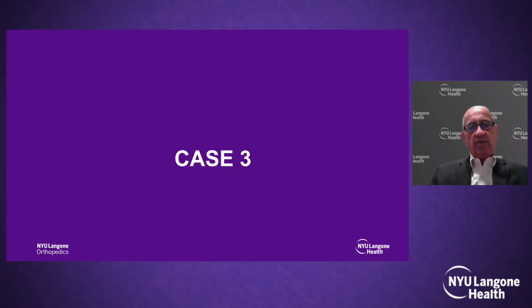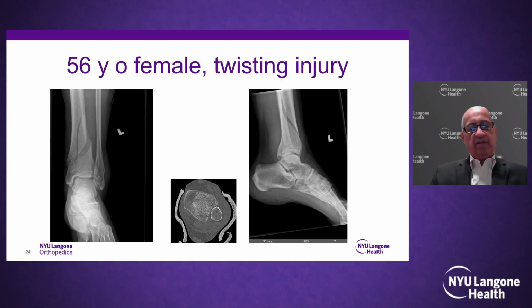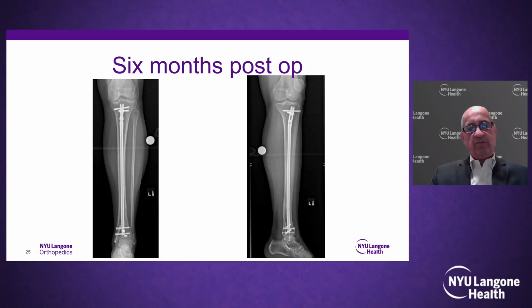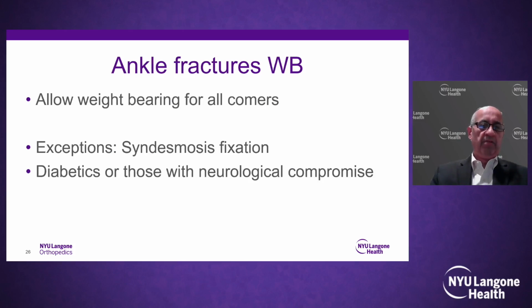And I'm going to close up with one last case, which is slightly different. And you can see it's more of a distal tibia with articular extension. So it's almost an ankle as well as a tibia fracture, lower energy. And this one, we put a nail down, fixed the ankle with screws, and we let them walk right away. And same thing, patient went on to do much better than we would have expected without being weight bearing.